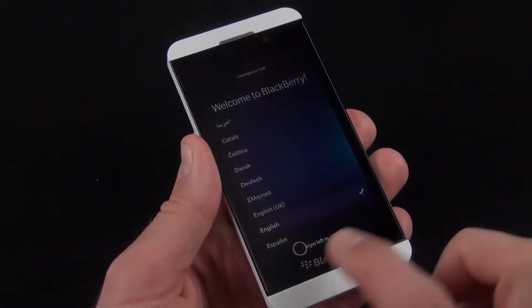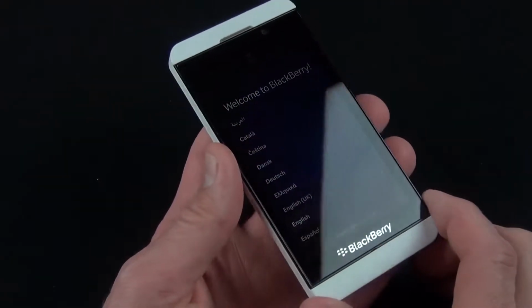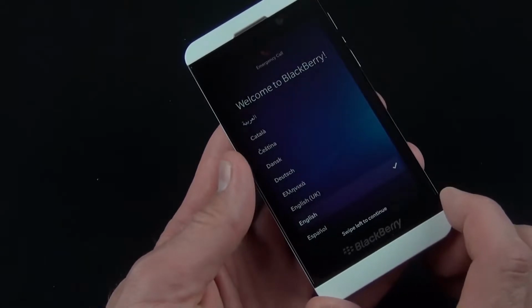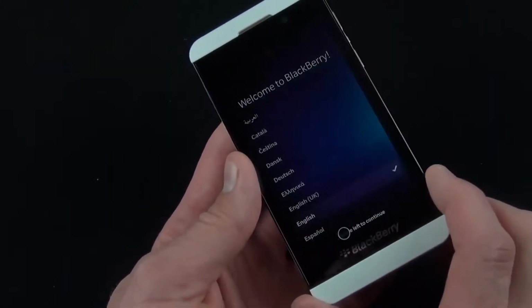Now, in terms of the display, we have a 4.2-inch screen with a resolution of 768 by 1280 that gives us a pixel density of 355 ppi. So we have a very nice high-quality LCD display here.